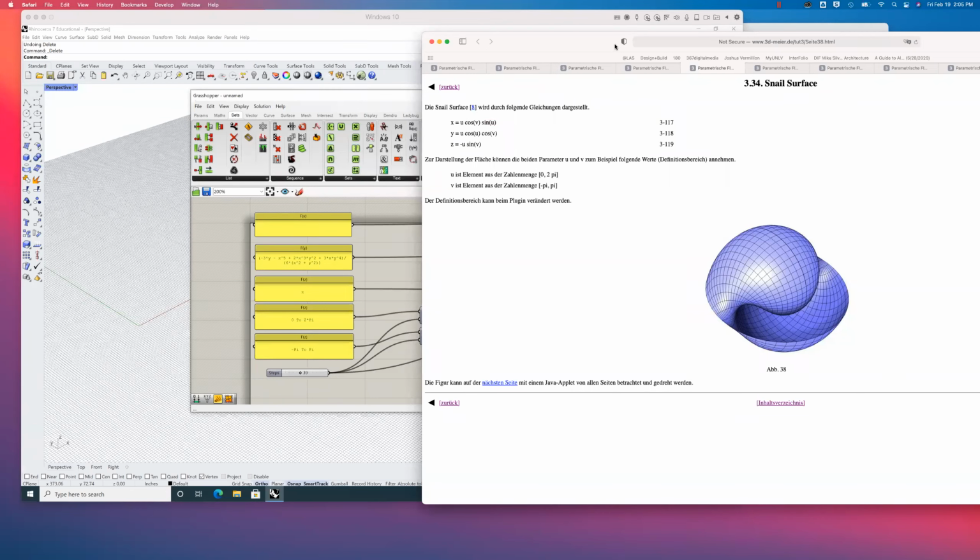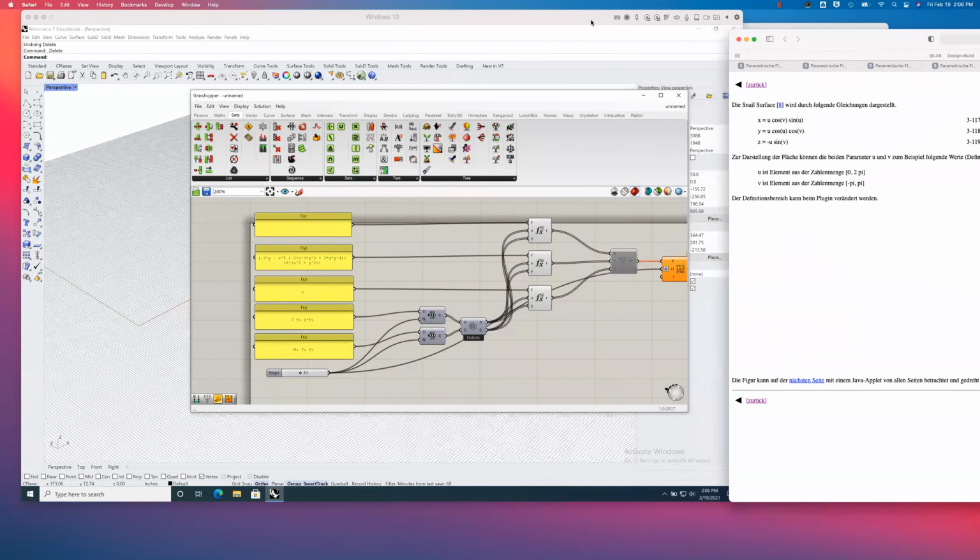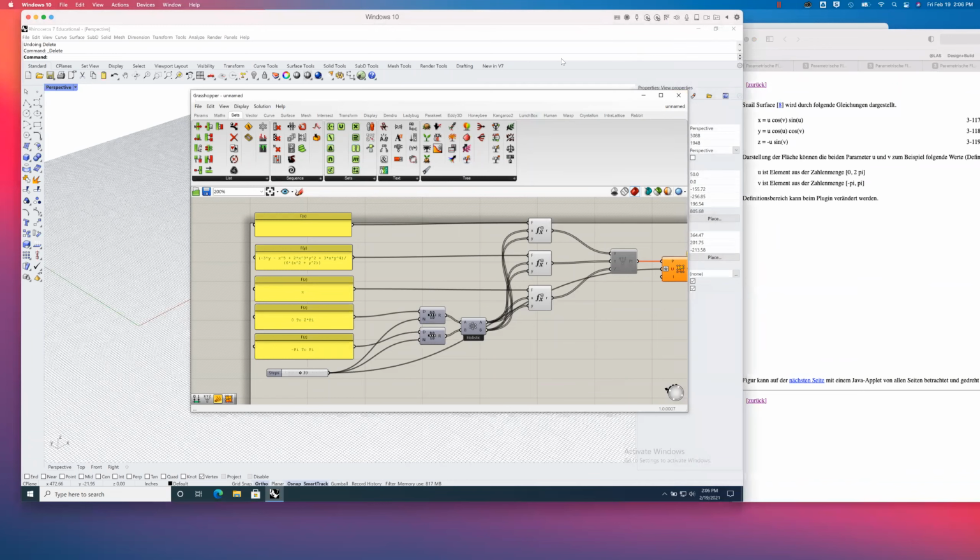Okay, that's weird. All right, so annoyingly, I'm just going to pull this over here so I can see it at the same time as Rhino, and I'll just manually enter it in. So X times cosine of Y in parentheses, and then also times sine of X in parentheses.